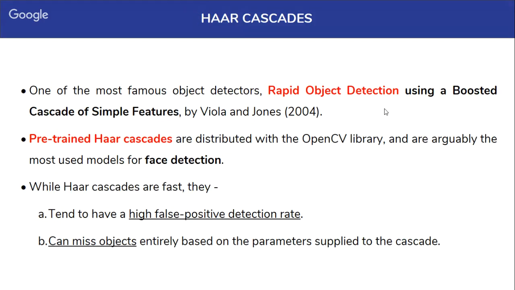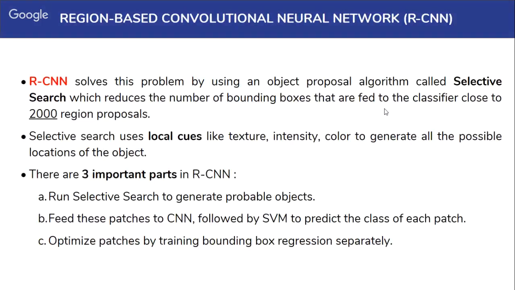So now I have discussed the computer vision based techniques before 2012. Now I'm coming to the deep learning based techniques. The first one is the region based convolutional network, which is the RCNN. Maybe many of you are familiar with that. Here the RCNN also uses the selective search algorithm to get the regions that are possibly objects. Only on those sub images are we going to apply the CNN for classification.